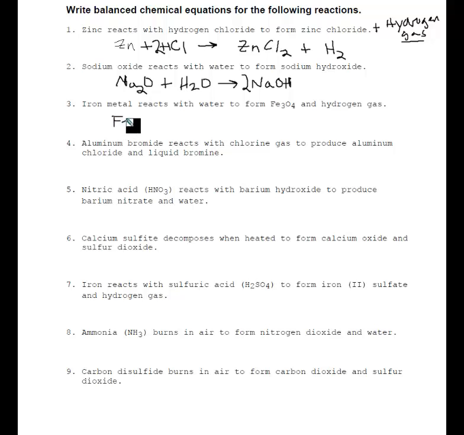Iron metal. Fe by itself. Remember, when an element is by itself, it never has a charge associated with it. Iron metal reacts with water to form, we actually give this one to you. Fe3O4 plus hydrogen gas. Remember, that gas tips you off that you've got a diatomic here. Last thing you need to do is to balance it. We've got three Fe's. Let's put a three here. We've got four oxygens. Let's put a four here. And we've got eight hydrogens. Let's put a four there. We are done.